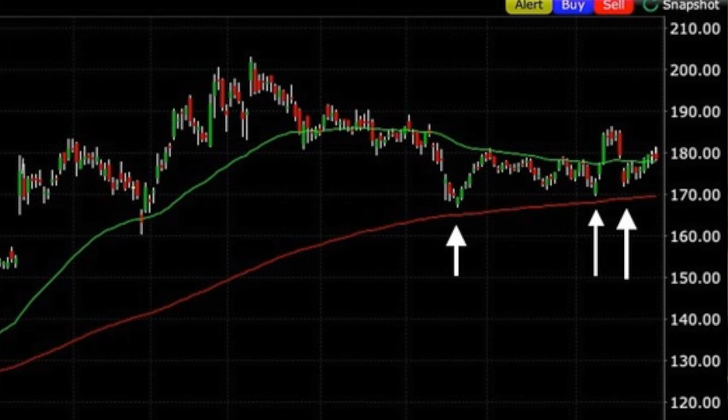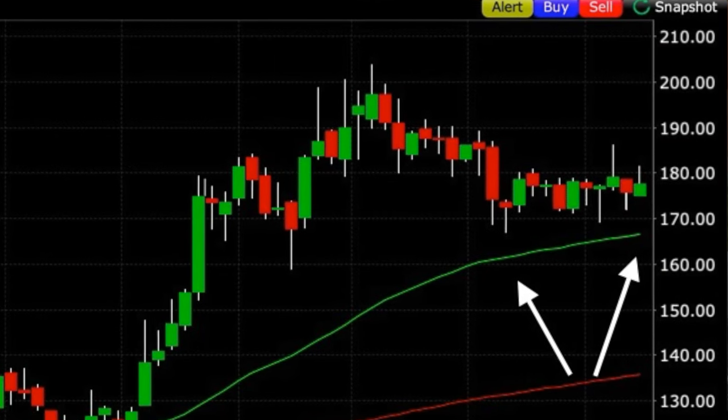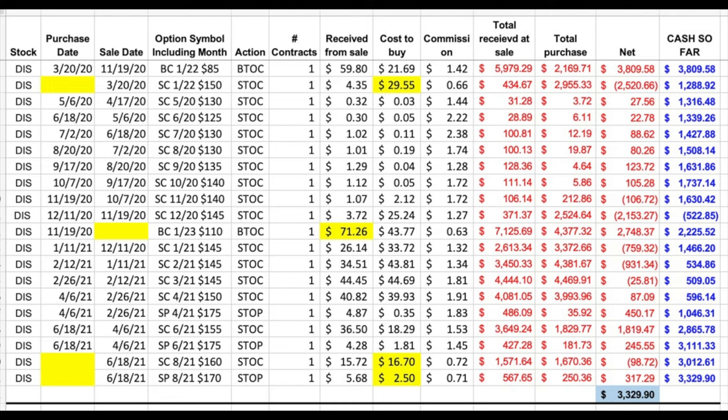Now we're just waiting — we have about three weeks until the August 20th expiration. Disney has settled in quite nicely and appears to be riding the red 200 moving average on the daily chart as support, which coincides with the green 50 moving average on the weekly chart. Our plan is to continue using our secret weapon of selling a near-term put option and using that cash to roll the short call option up and out until it expires worthless. At that point, we plan to continue using put option cash flow to roll the January 2022 call option up and out until it also expires worthless. Here you see the current values of the four options in this position — the boxes in yellow show the current value of the four options we are long and short.